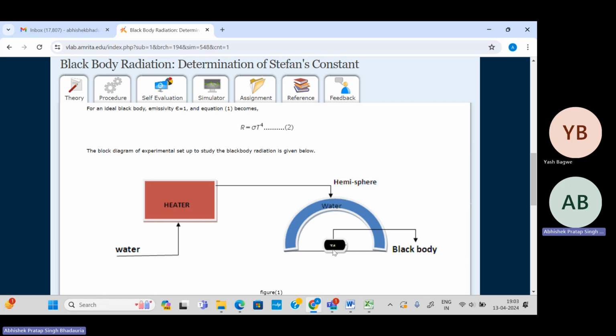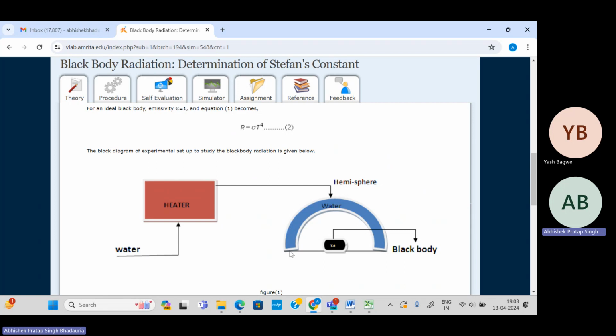We have not yet fitted the disc on this box, so it is open. The temperature of the surrounding will be equal to the temperature of this black body at this location.